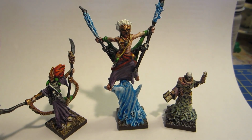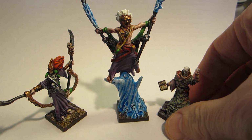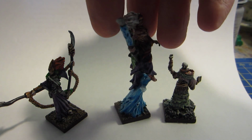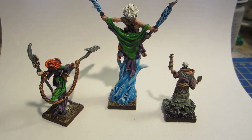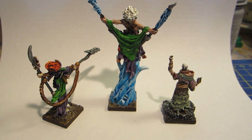Let's see if we can get a better angle so we can see them all. Yes. Now this model here is the Undead Necromancer, the new one. And these two are the guys from the Death King's Cabal boxed set. I'm trying something new here with filming them against the white background and see if that helps show a bit clearer.